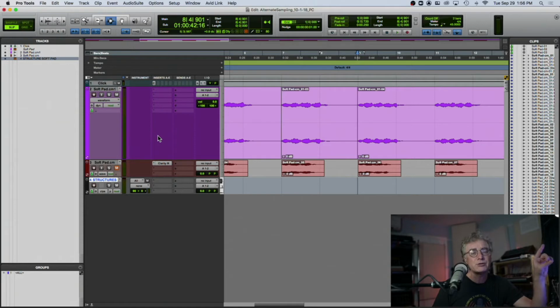So an instrument track is a combination of a MIDI track, which sends MIDI information from the keyboard or drum pads or whatever you've got that shoots MIDI information, and it triggers an instrument that you've inserted into the track in the insert column, and the audio of that instrument comes through the output of the instrument track.